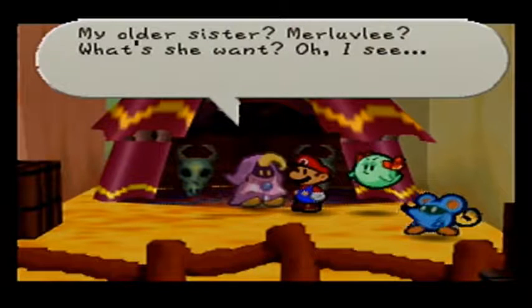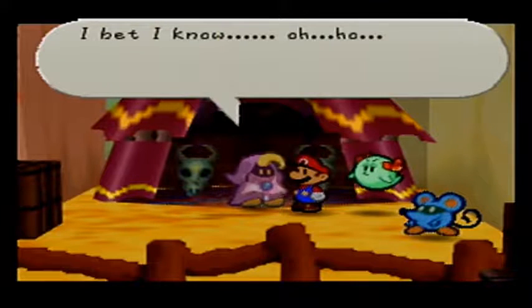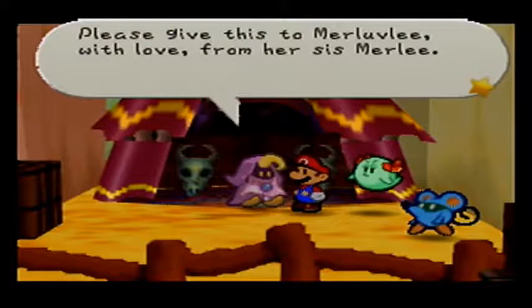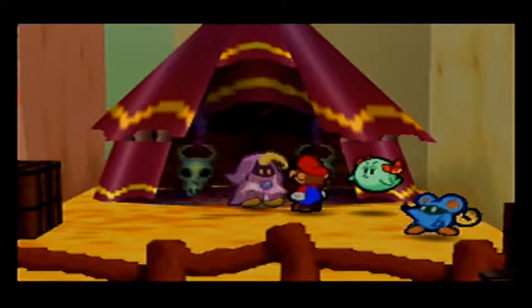My older sister, Merlovely, is that what she wants? Oh, I see, is that so? I bet I know. Oh ho. Okay, okay. Please give this to Merlovely with love from her sis Merlee. We get the crystal ball. Gorgeous crystal ball. Give it to Merlovely.